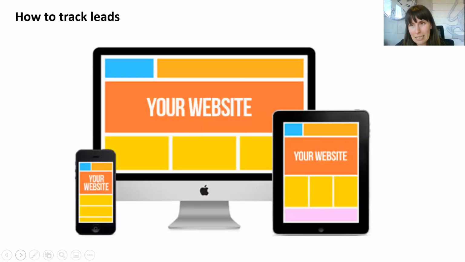So how to track leads. I've got a few different slides on different ways you can track leads. Now, first of all, if you are considering getting a website, you can incorporate what they call a CRM system. It stands for Customer Relationship Management System. That is a system where it will capture the email addresses, and you can create a sequence of emails that will go out to those contacts, those leads. So say that I sign up on day one, then I get sent my free useful download.